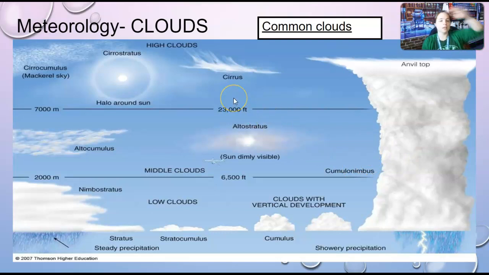And then at the very, very highest point of where the water vapor goes, you have the high clouds. Those are typically in the lower stratosphere. You got the cirrocumulus, or the mackerel sky. That kind of is in the movie Planes, where in the first one they say, hey, if you get up there, the wind goes really, really fast. You can go really, really fast. Then you have the cirrostratus. That's when it almost looks hazy-ish out with a halo around the sun. It's very, very light. The cirrus kind of just looks like wisps. And then when you have this huge cumulonimbus, you'll have an anvil top up there.